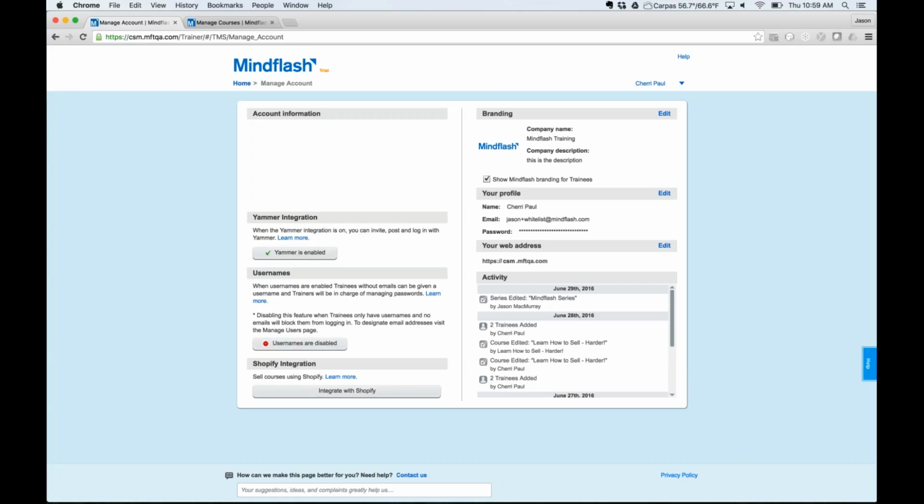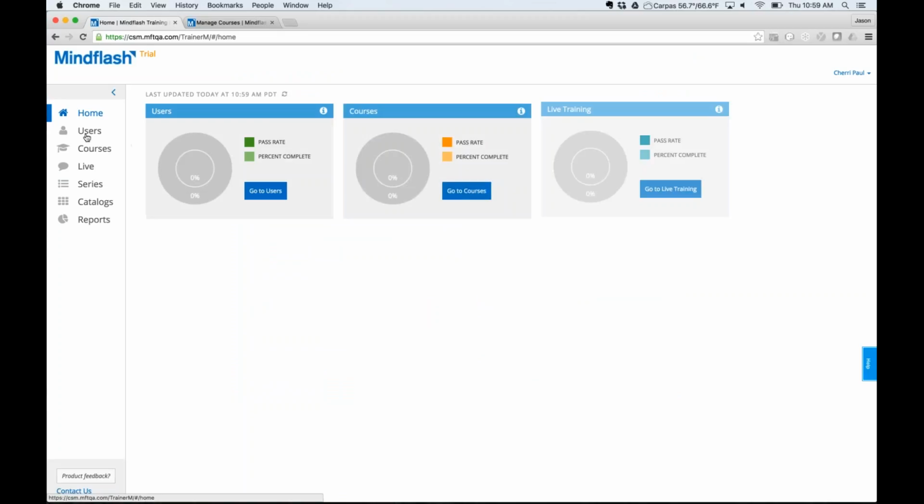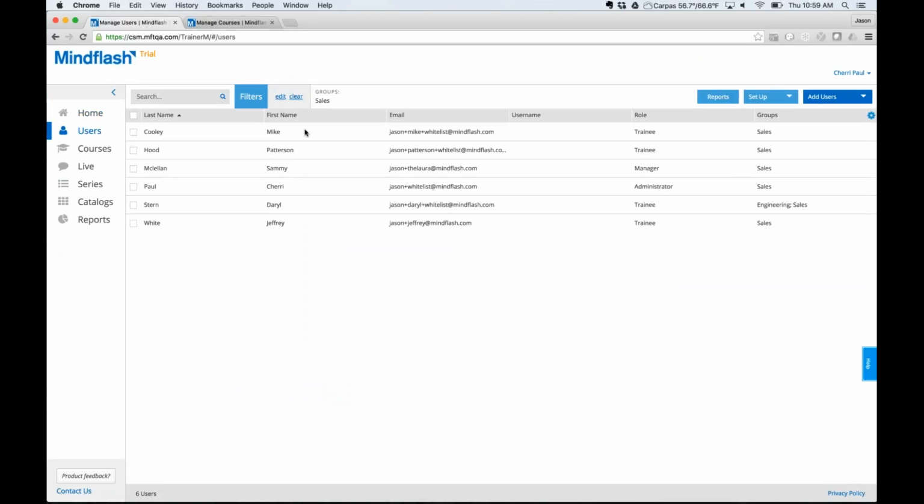In the username section on the left-hand side, click Usernames, turn it on. Now usernames are enabled.